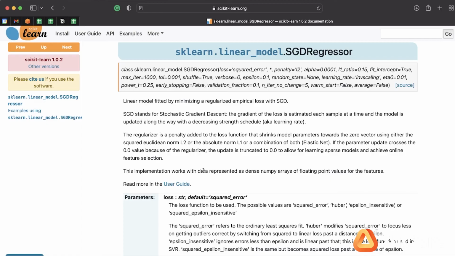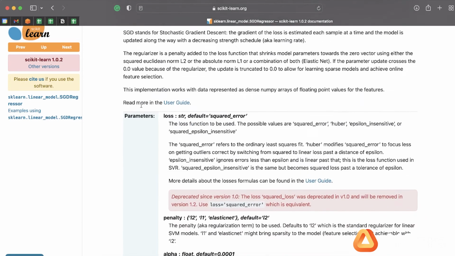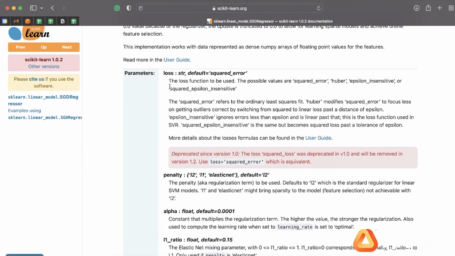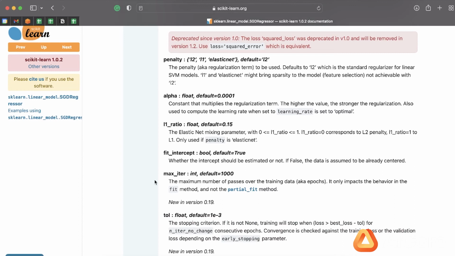So here, we use this different version of the linear regression model in sklearn called SGDRegressor, which is a linear regression model which is optimized iteratively using gradient descent. So you can see the different parameters that it's got here. A few of them that I'm going to use, I'll show you them in a second, is the max_iter, which is number of passes over the training data.